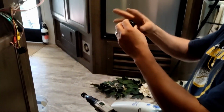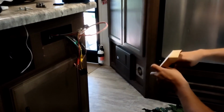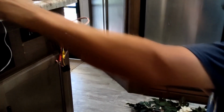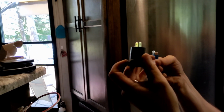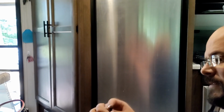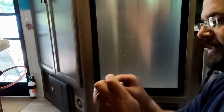What I'm doing is taking these caps off because that's what's going to sandwich it together. Then I'm going to put the wiring on right away so that I can feed it through the hole and not have to try and clip it together from the back side. It says here, you can see kind of, maybe you can't, this one's plus, this one's minus. So I'm going to put red on plus, and we'll slide this little protective cover up and over. And this one on minus, and again, we'll slide this protective cover over just to prevent any shorts.